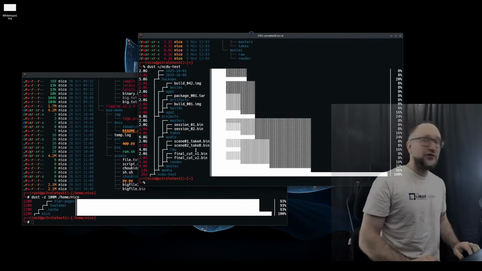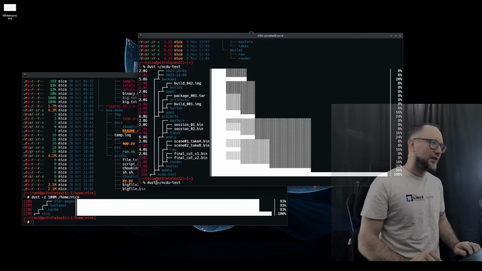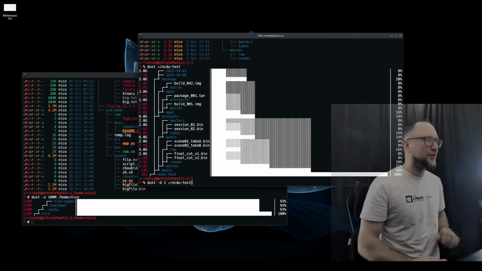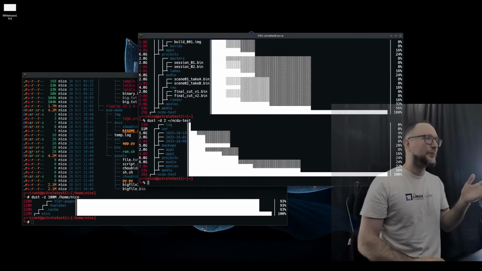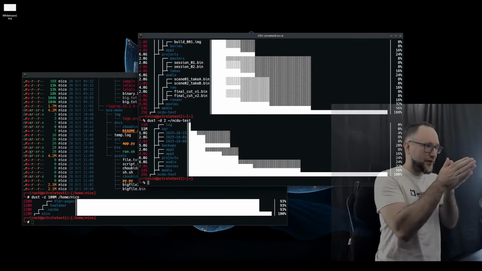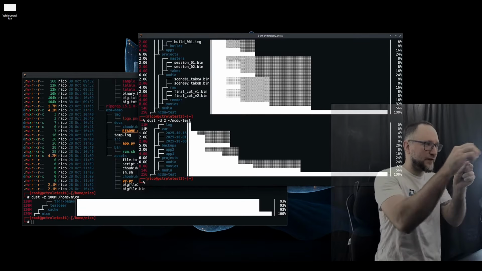And then once you have this, you can also choose different options. For instance, you can pick the depth. If you want a depth of 2, you say option -d and 2. Then it will only show a depth of 2, like from ncdu-test. Then you go one step further with media, for instance, here, and then you go to audio and movies.